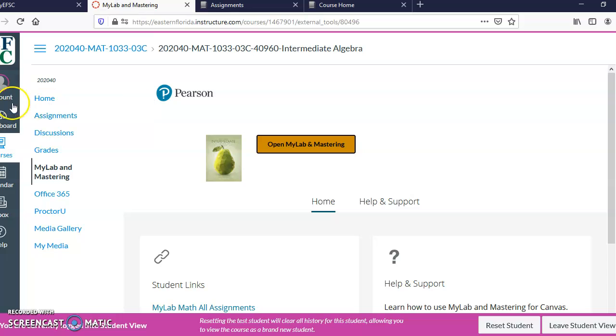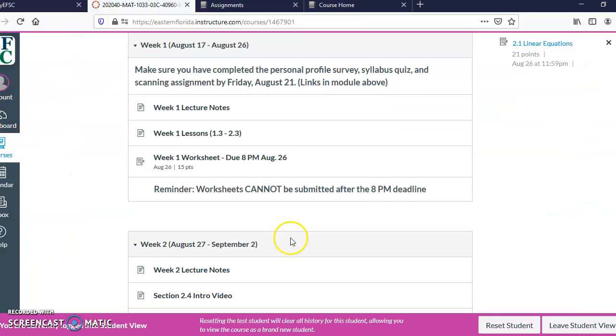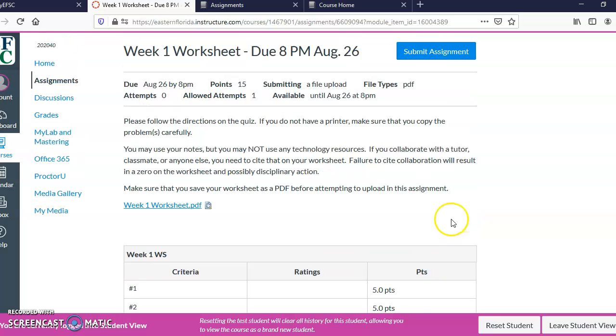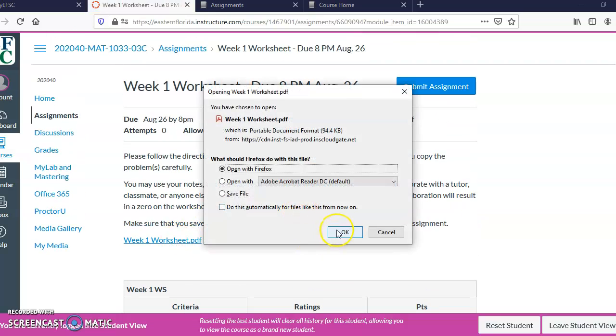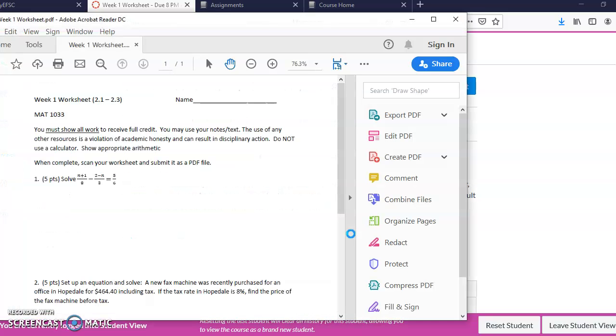Okay, so back to our Canvas course. And once you have done the work for the week, you'll want to go to the week 1 worksheet. Again, if you have a printer, that would be ideal. You'll be able to print out the week 1 worksheet. But if you cannot print it out, again, just copy it onto your own paper and work from there.